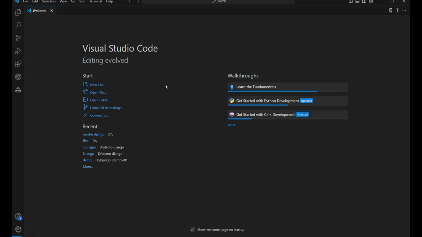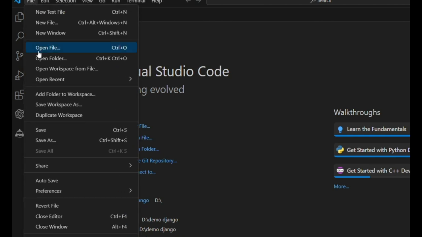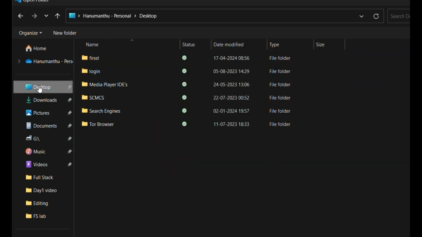Next, open a new folder. Go to the navigation bar and click on File. Next, select Open Folder and choose the folder you created.